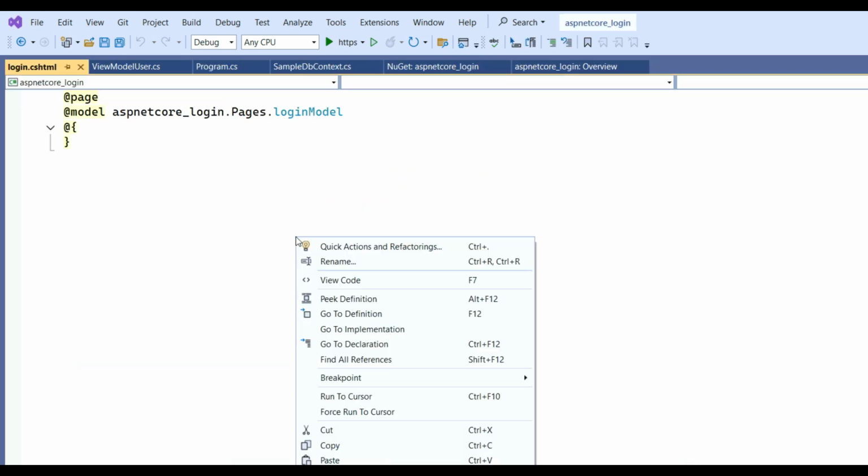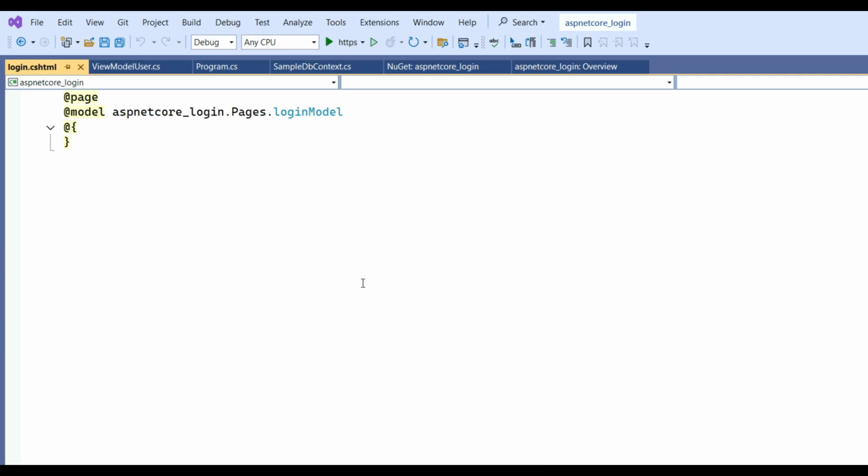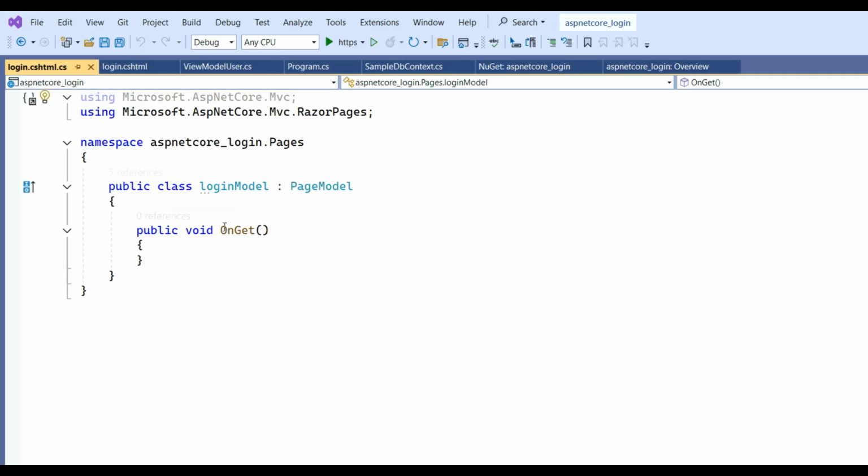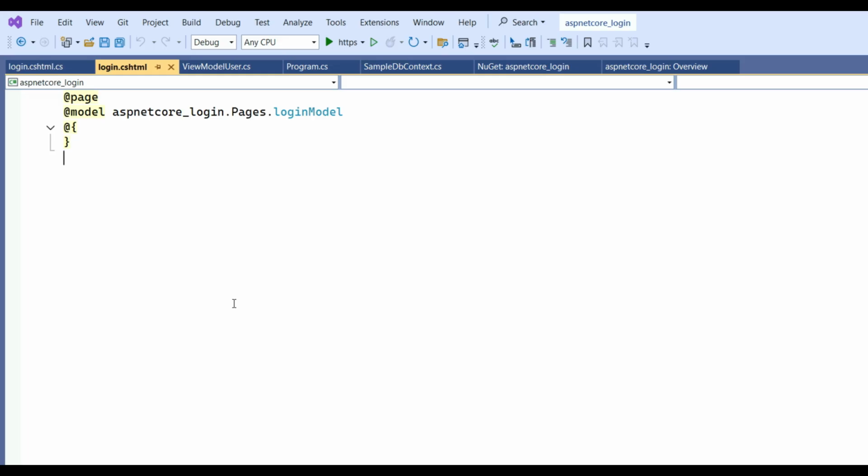So here you can see your login page will be created. That is the code behind, with the handlers of the get and post methods, and this is the Razor Page. Here you can write the HTML code for the text box and buttons.